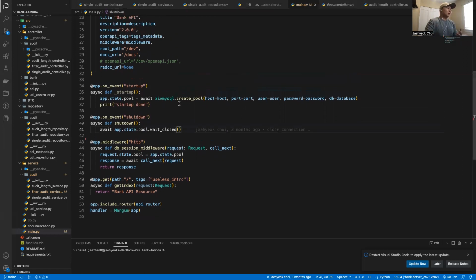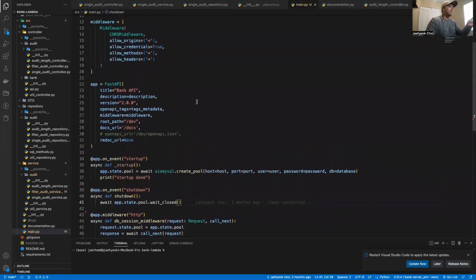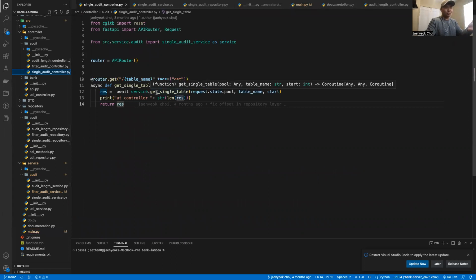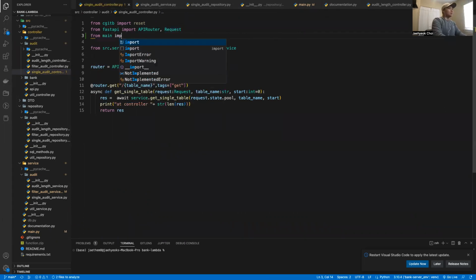But our database pooling is stored in app.state.pool, and app is defined in main.py. However, since this is like an entry point of the file, we can't really import this app from other files. For example, if I want to use the app.state.pool in this file, single audit controller.py, and then we want to use app, we can just, I don't know, from main import app.